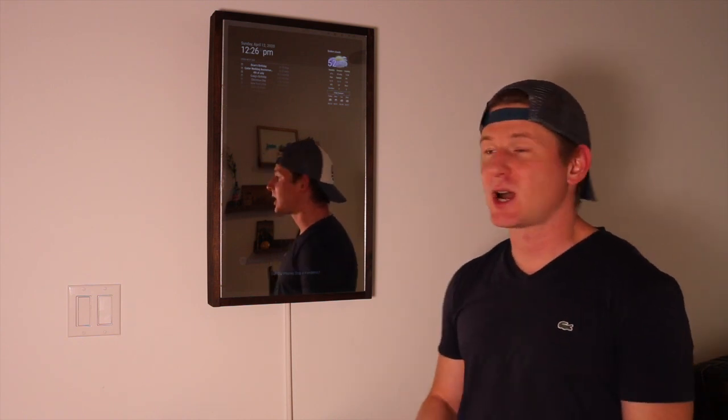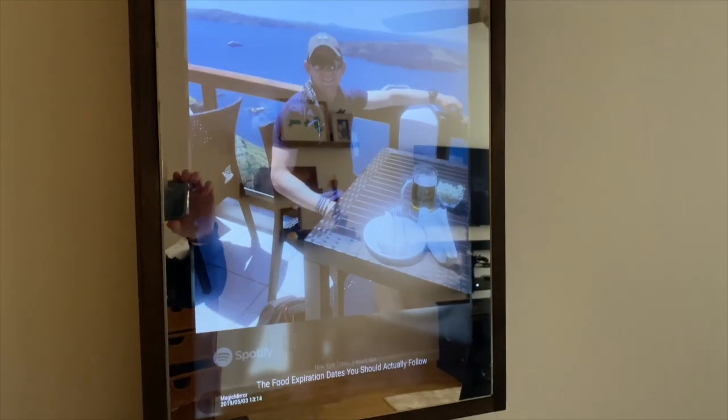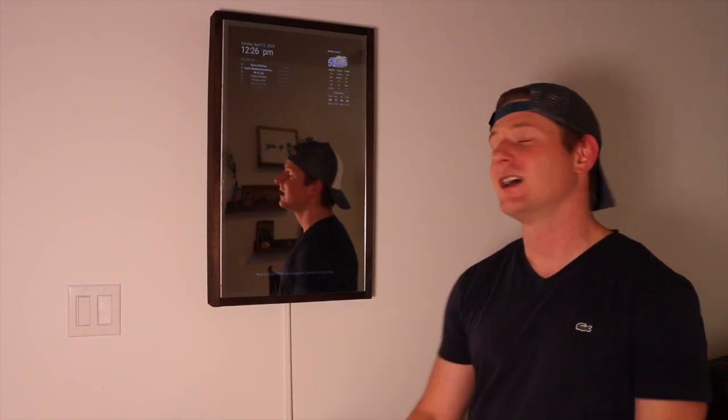Today I'm going to go over a project that I've done a number of videos on, but we're going to do a little bit of a different rendition. The project I'm talking about is right behind me — it's a Raspberry Pi powered magic mirror, which is basically a digital mirror that presents time, weather, photos, anything you can think of. Coding you can put up here on the mirror and it acts as sort of like a hub for your household.